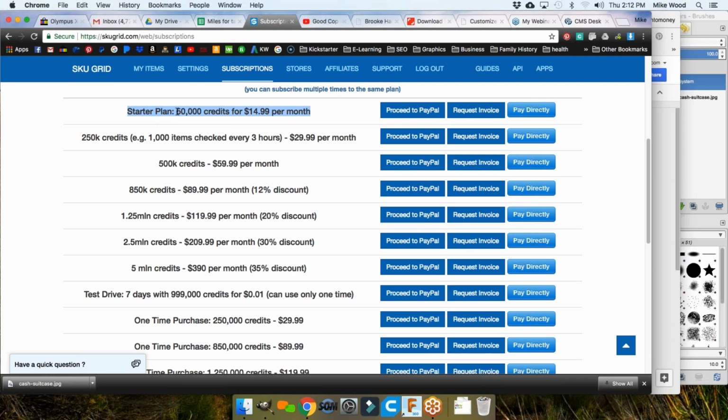Well, what are those credits? Let's clarify that. The credits are used each time SkuGrid does an action for you. If they go check the store, your supplier for the product, and check the price there for you, that uses 1 credit. And if they reprice an item for you, that uses 1 credit. So you've got quite a few credits here that will allow you to build this up. It shouldn't take much at all for you to be able to pay for that. $15 a month is well worth the value that you're getting out of this.